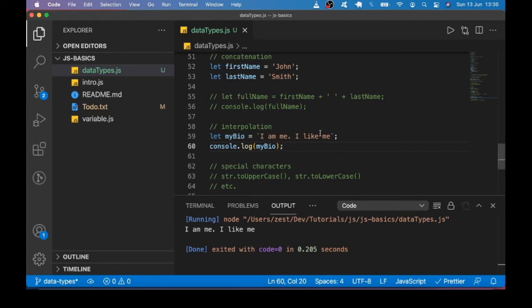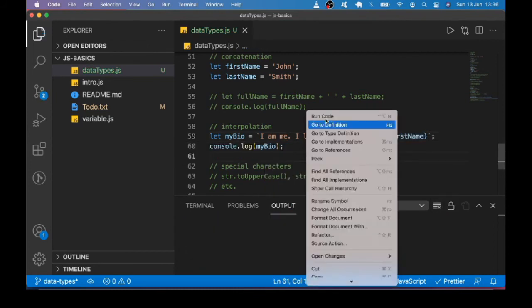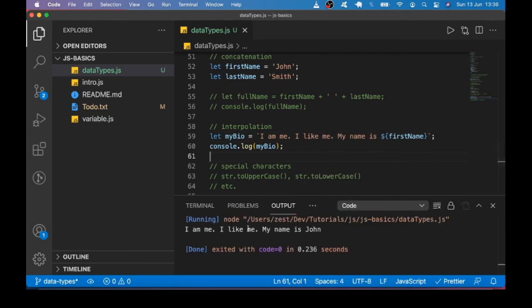The difference is that we can actually output variables inside the backticks. My name is, to do that you put a $ sign, you put curly braces, and then the variable name, right? For now, what we have inside there is the first name. I am me, I like me, my name is John.